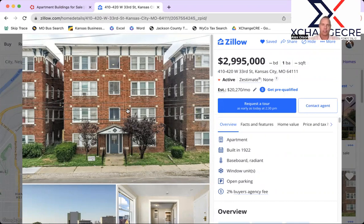So if you're looking for a deal, if you can get your mind over the fact that these are all studios, and they're large studios, this is a great deal for an investor that wants to take advantage of today's market. We've seen comparables over here sell for $115,000, $110,000 per unit on studios. Now, those are nicely rehabbed. However, here, you're going to spend $15,000 and have top of the line finishes and top of the line rents because of the size of those units. Okay, so just wanted to point that out here.